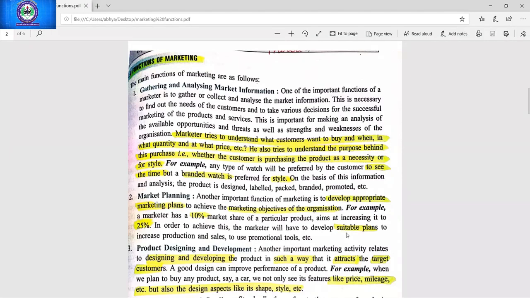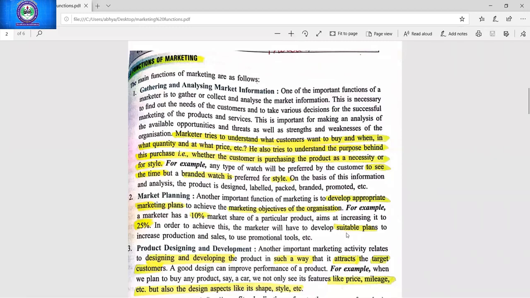Means how can he gather information about the need of the consumer? By conducting surveys. He can appoint respondents, or he can get the feedback of the consumer about the services provided to them or about the product which they are already using, by using online surveys. Nowadays online surveys are also there. So in this manner, the seller or the manufacturer can gather the information related to the need, and according to the need the further things are done.